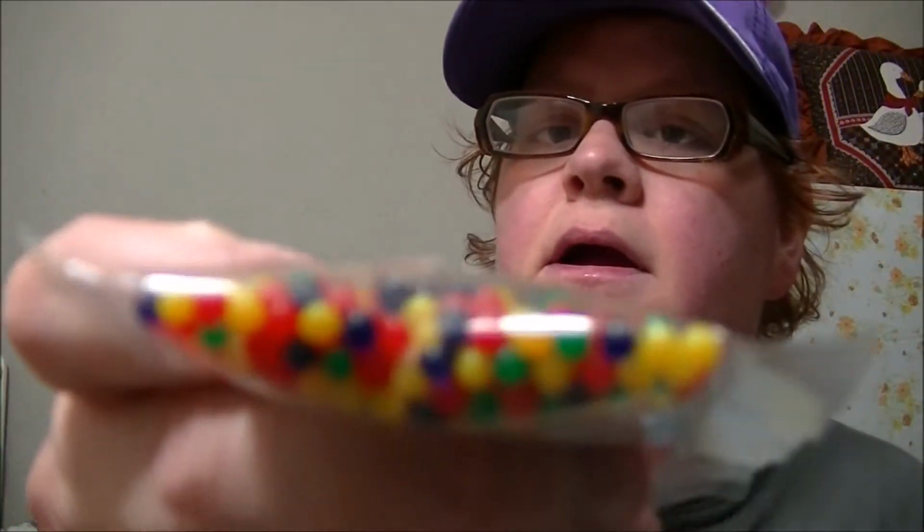Sweet. I do have two boxes, so I'll probably do two boxes, and I will read the instructions and make sure I can do two boxes. Yeah, they are the same color. Alright, so let me read the instructions and I'll be right back.